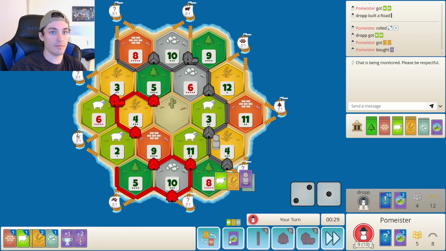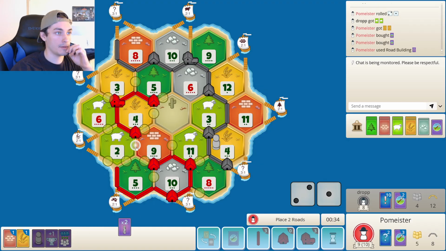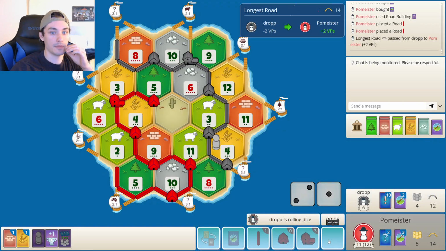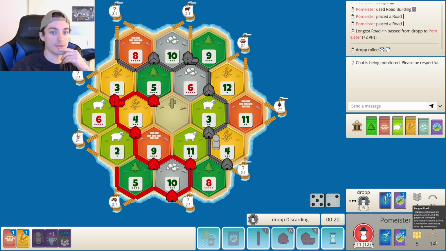Let's buy a dev. Knight is perfect. And do we buy another dev here? I think we do. Everything's good at this point. So let's just connect here. And we need 1 more road, and we've got road lockdown. So once you have 15, oh, and this is perfect. He's gonna 7 out here.